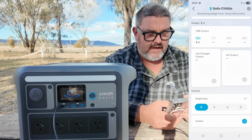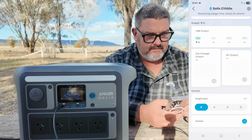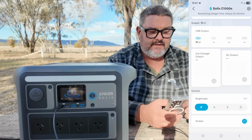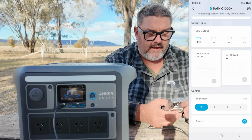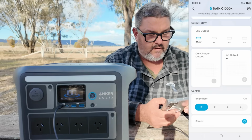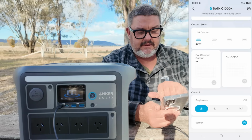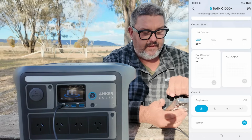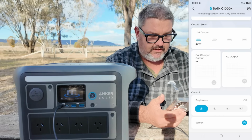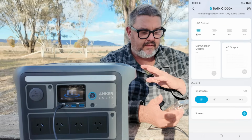Now you'll see it's charging at 2 watts, 9 watts, 19 watts. So you can see there that the 100 watt USB is charging my phone. Basically, whatever's plugged in, I can see there. That's the same as AC out. In a moment, I'll plug that air fryer in, and then that'll start giving me a reading on how much it's using. So basically, it just shows me what's happening with the device.